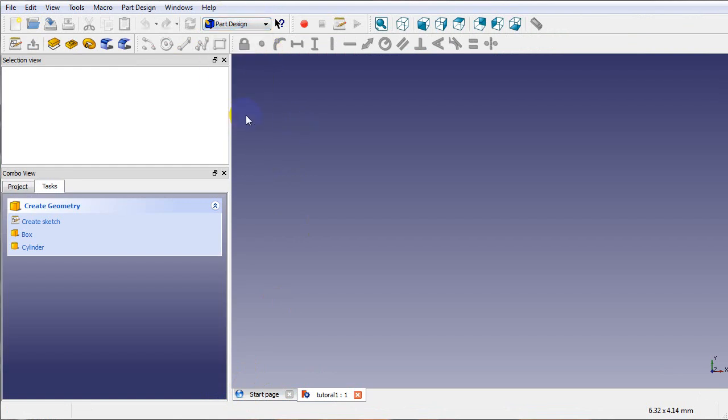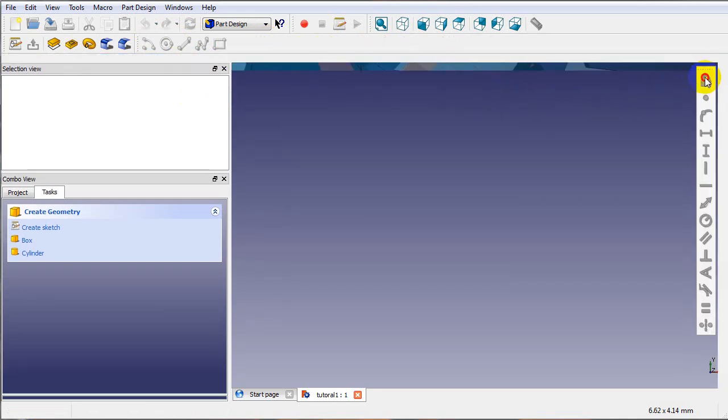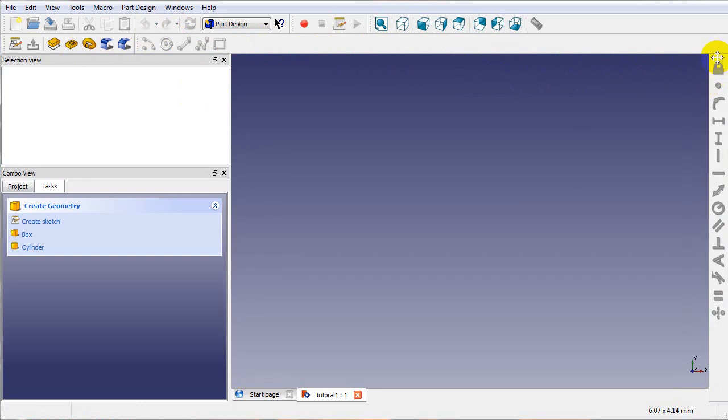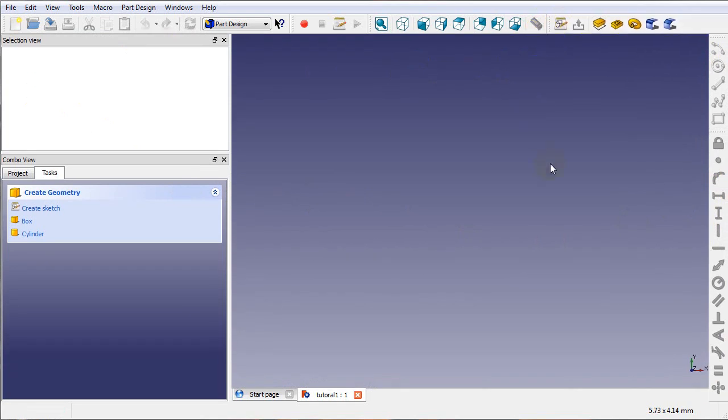But we're just going to be working with the Part Design for a little while to get you to understand the software and how to use it. These workbenches, these little areas here, will show up differently depending on the resolution of your screen. You can move these around just by dragging them by this little dotted area. I'm going to move a couple of them just because I think it's easier to work with this way. And you can do anything you want. All right, let's get going here.